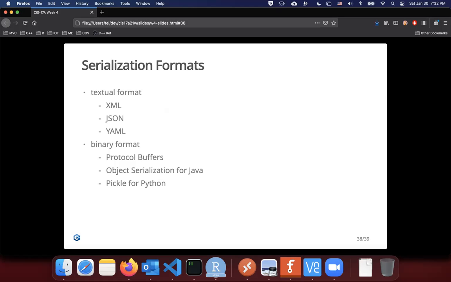And so they optimize for the number of bytes it's going to use to represent the data, and also the efficiency. Protocol buffers was originally developed by Google, and then it was open sourced and became very widely used. And this is a binary serialization format that is used cross-language. Most of the popular languages that you're familiar with have protocol buffer support.